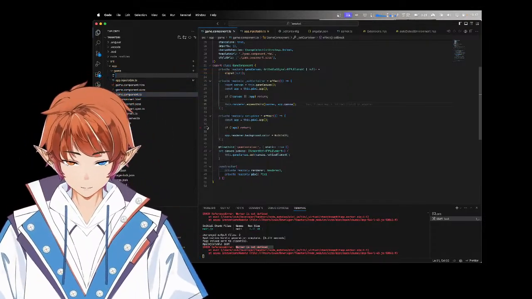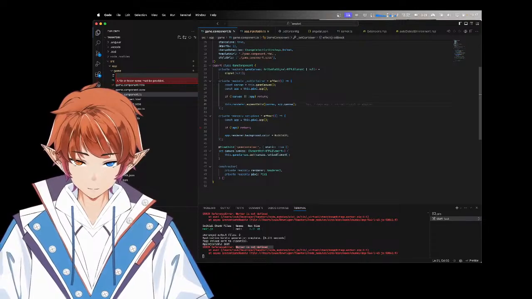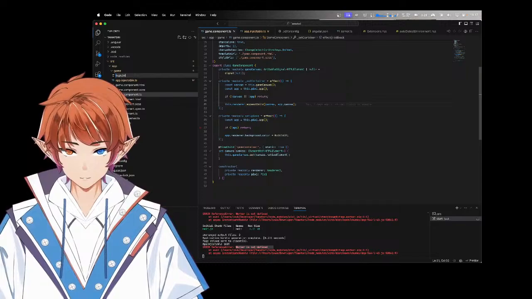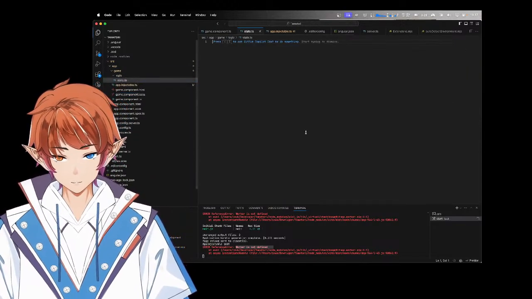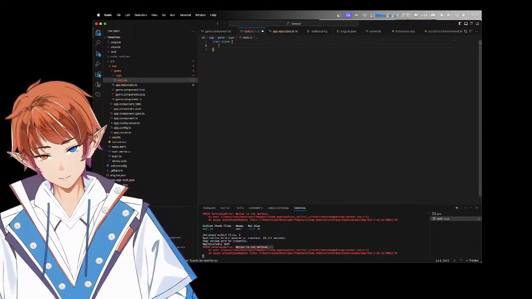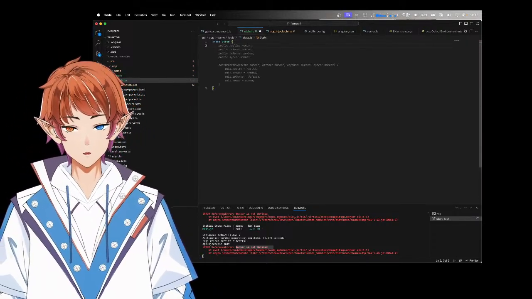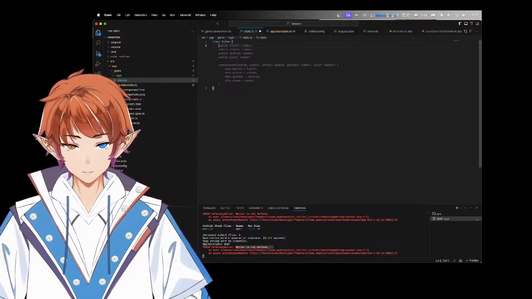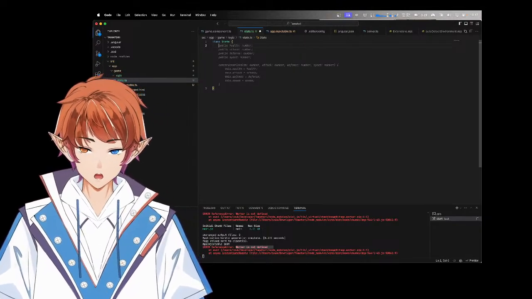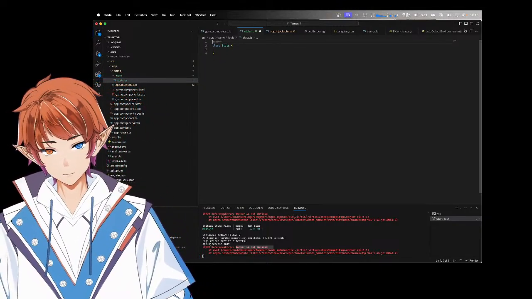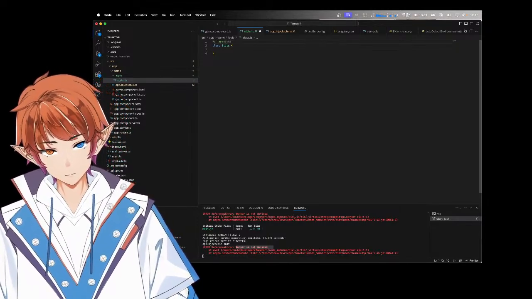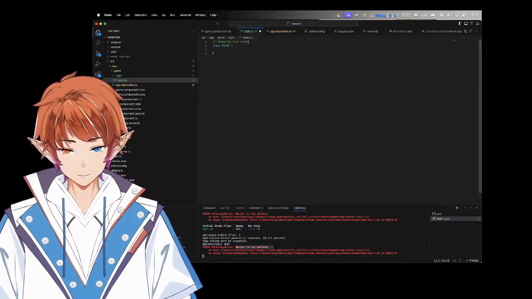I'm gonna make a new file. I'm gonna call it game logic slash stats.ts. Okay, cool. So I'm gonna make a class stats, right? What if I do Tamagotchi-like stats?